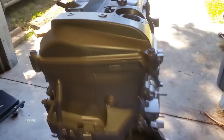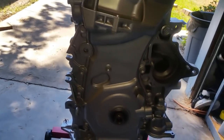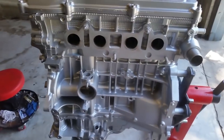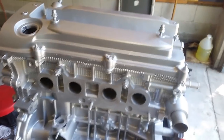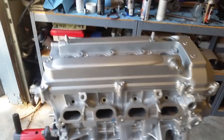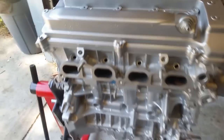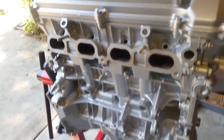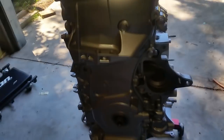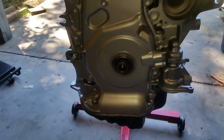All right, the engine is completely put together, well, for the most part. Here's a quick pan. I had spray painted it to make it look clean. Another day for me, but a continuation for you. Everything is put together for the most part. Now we're going to go ahead and install the accessories.